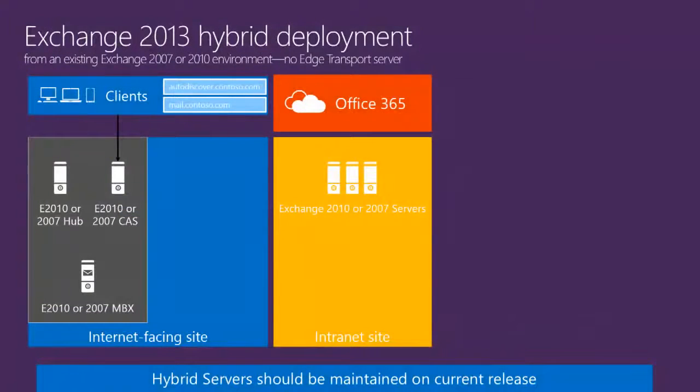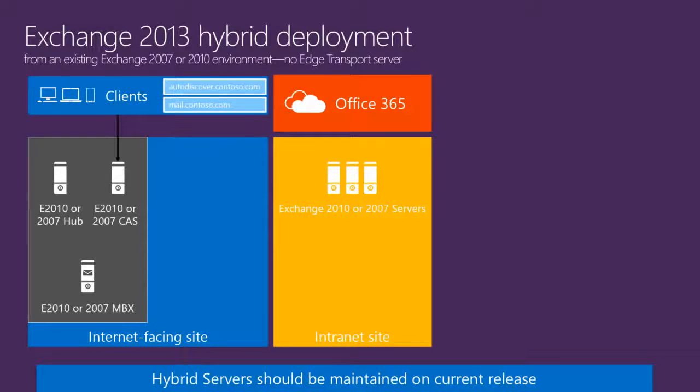So now that we have talked about some of the planning stuff, sizing and HA, let's see what the process is of going hybrid, doing a hybrid deployment. Well, first of all, assuming that you have an environment with Exchange 2007 or 2010 on premises and that you decide to go with an Exchange 2013 hybrid server. Again, you could just as easily do a hybrid configuration with Exchange 2010 on premises, but we'll focus here on 2013.